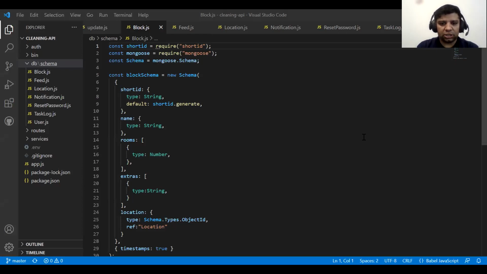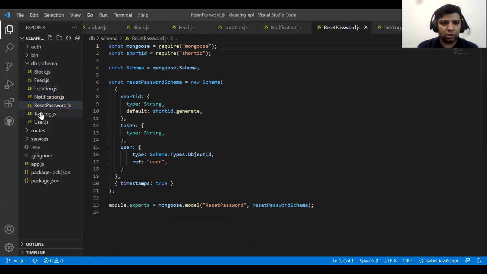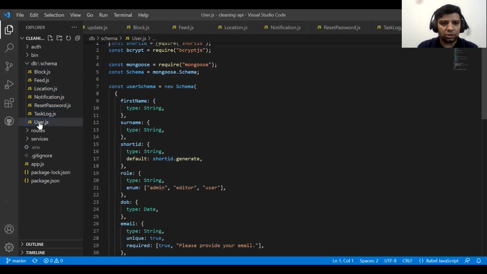Now, I want to discuss my another important contribution, that is database administration. For this task, I have designed a rough database schema and implemented it on Node.js. Here we can see some schemas for collections like block, feed, locations, notifications, reset password, task log, users, etc. On the basis of this schema, I have designed the database on a database tool.